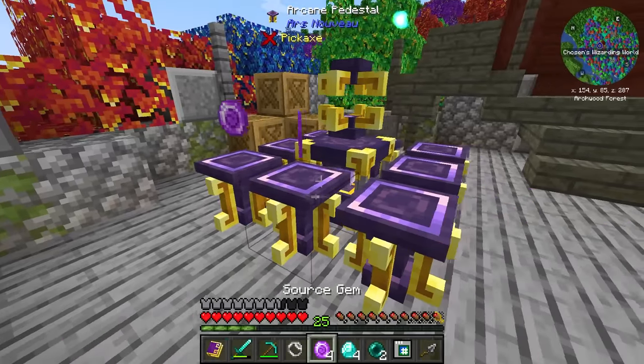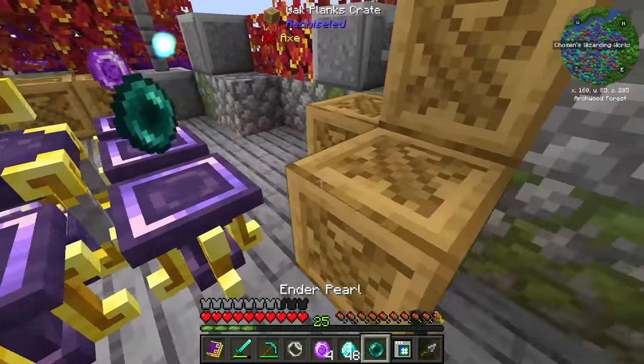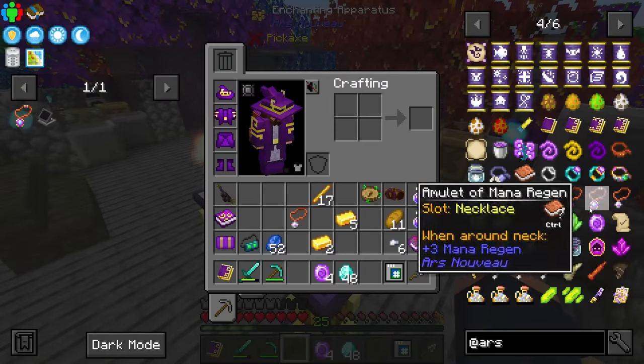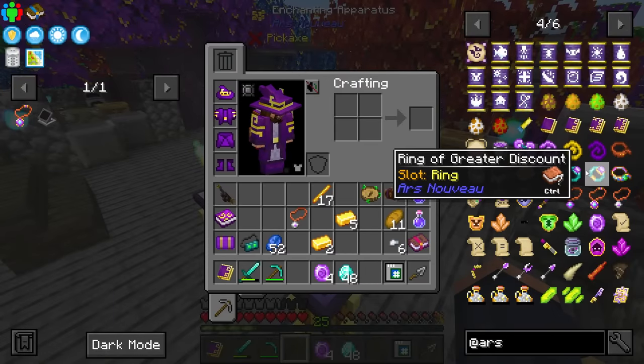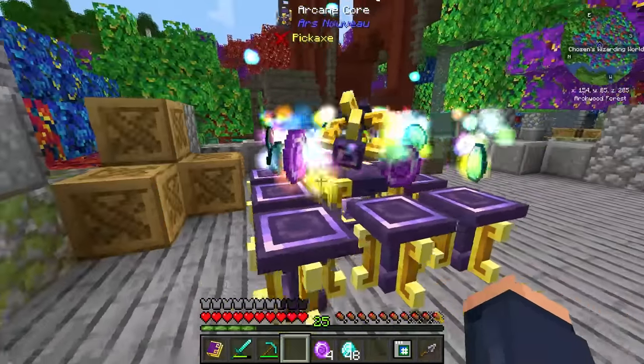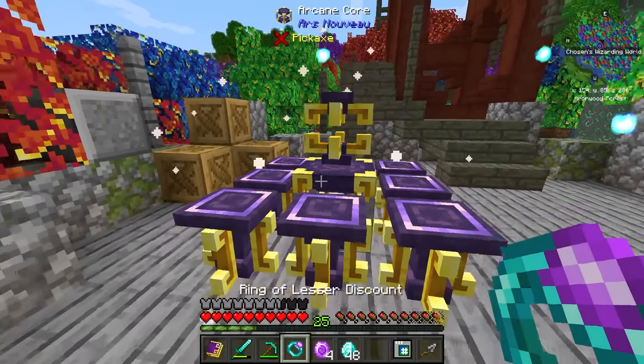Now let's go ahead and make our base here of our ring of greater mana, or whatever it's called right here. So let's go ahead and put this in. We are working on, yeah, the ring of greater discount. That's what we're working on. This is the first phase of that. And there we go, success.